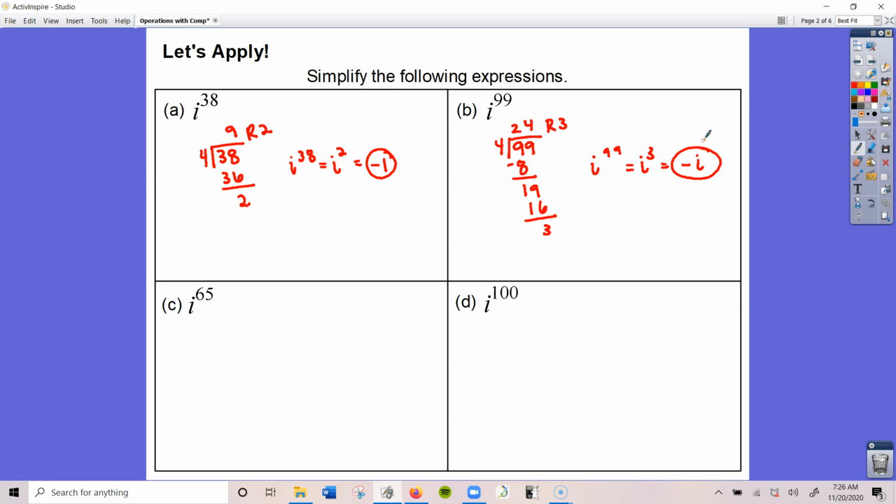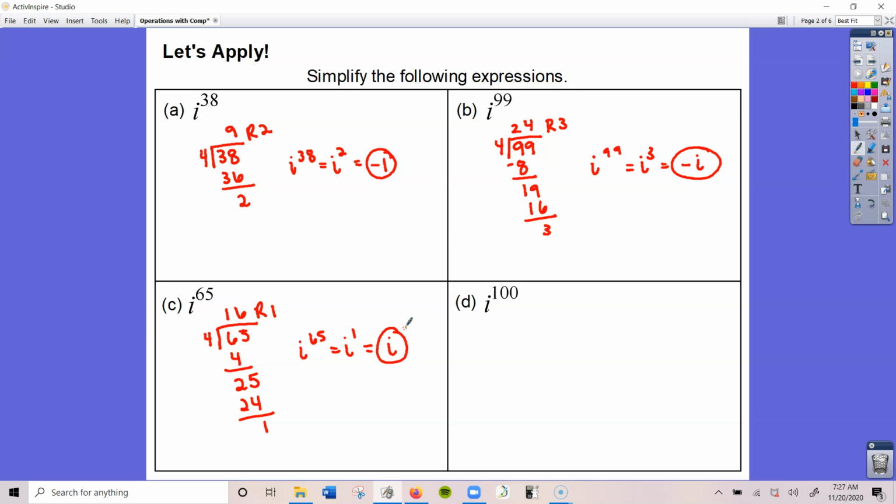So really, all you have to remember is i squared and i to the third, because anything else, we already know that i to the first is just i, and i squared is -1. Let's try this with i to the 65th. So we're going to take 65 and divide by 4. 4 goes into 65 one time. 6 minus 4 is 2. Bring down the 5. 4 goes into 25 6 times. And 25 minus 24 is 1. So this is a remainder of 1. That means that i to the 65th is equal to i to the first power, which we know is just i.